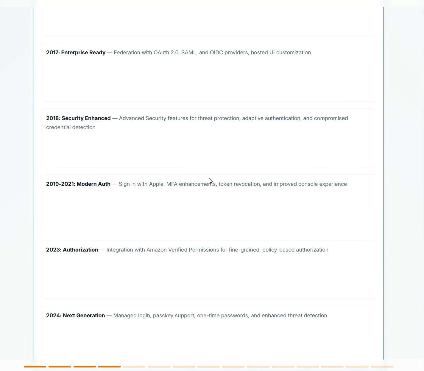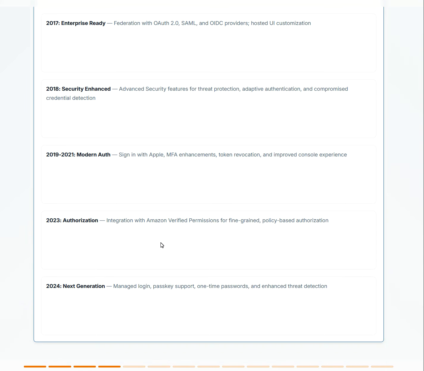So 2018 security enhanced for the service, and then modern authentication and authorization were added from 2019 to 2023, and then next generation authentication methods were added in 2024 and onwards, right?